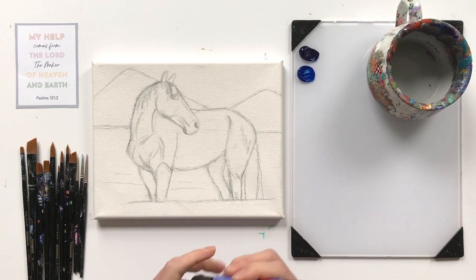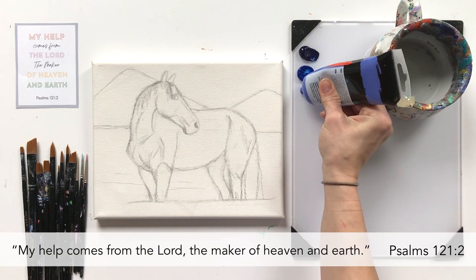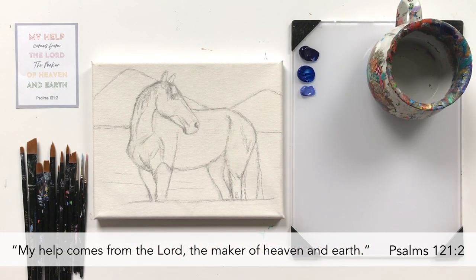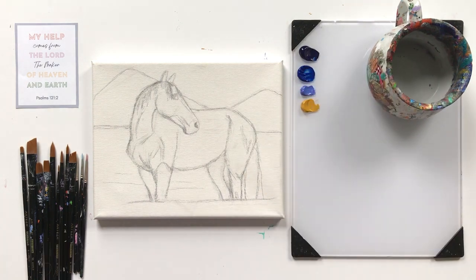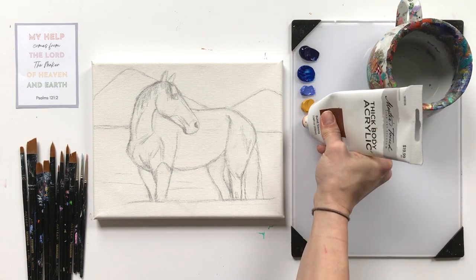Now for today's creative quiet time verse, it comes from Psalms 121:2. "My help comes from the Lord, the maker of heaven and earth." Now, ever since I was a child, and especially after I watched the movie Spirit, I have been so fascinated by the strength, the grit, and the drive of a horse. It was this painting that led me to do a Google search of the word workhorse, and what came up? A horse used for plowing, hauling, and other heavy labor. And then the second part, a person who works tirelessly at a task and assumes extra duties.